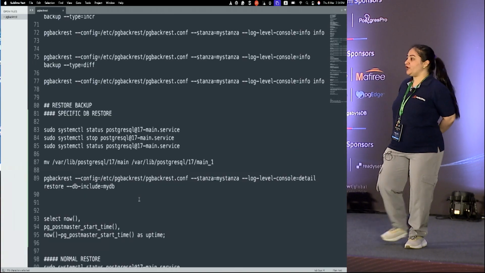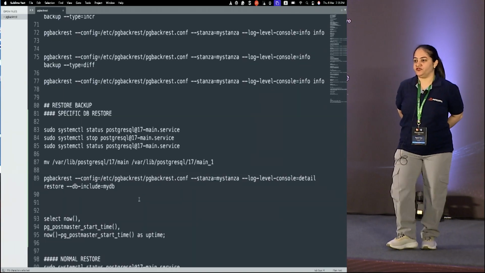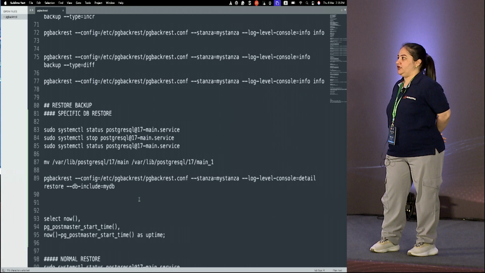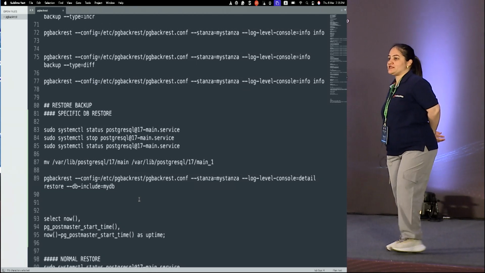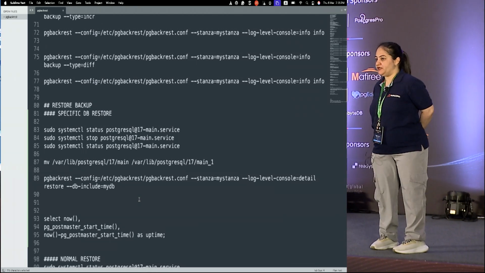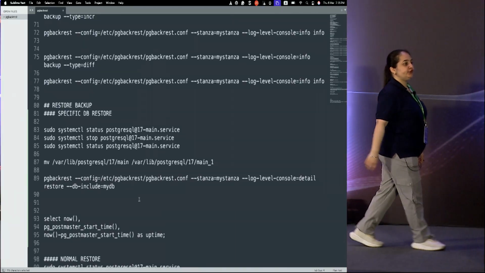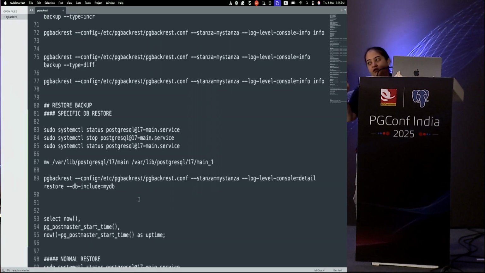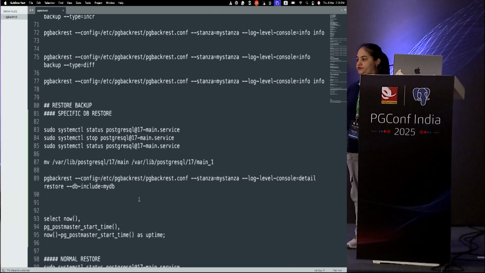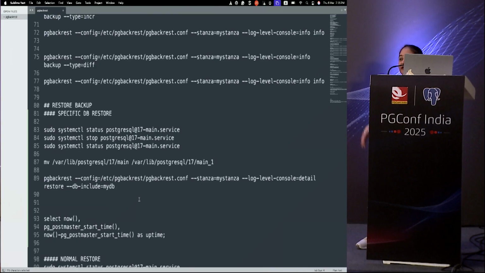So we will see what kind of error comes when I restore the single backup and then try to access the other databases, like a single DB I am restoring. Let me show you, it will be more clear. So I am going to restore a single database out of the entire cluster.